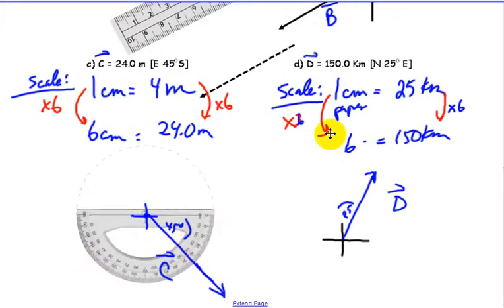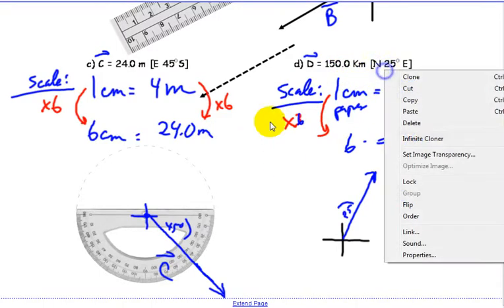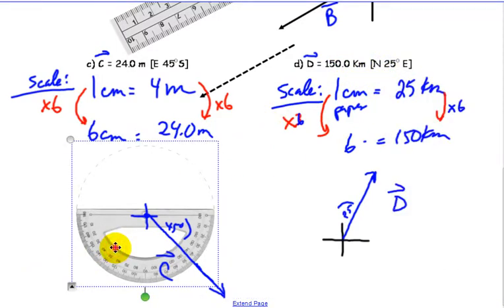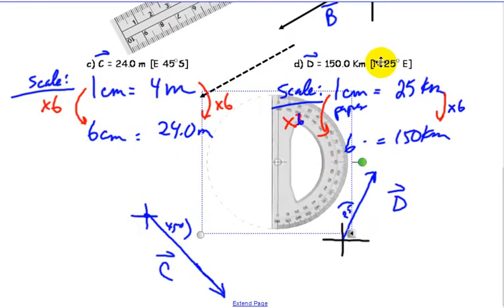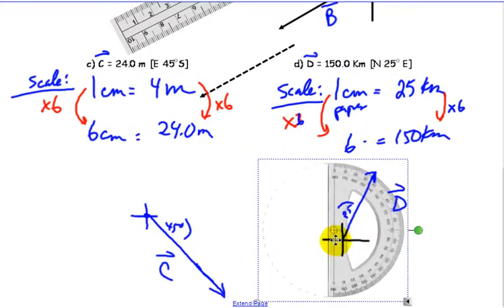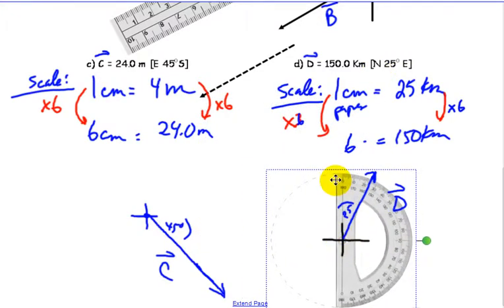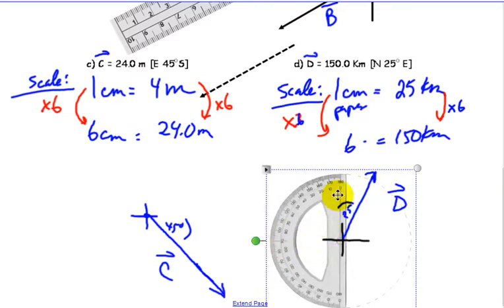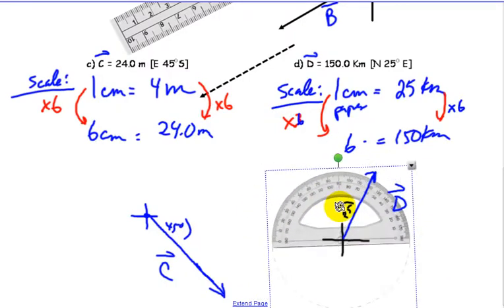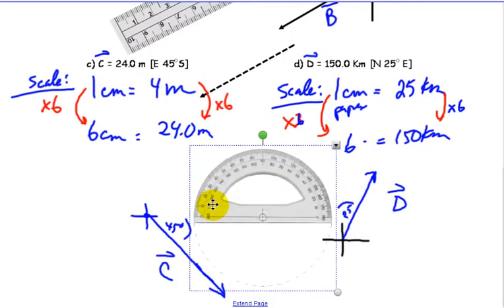Okay. Looking at this one, I'm making it 6 centimeters long as well. But this time I'm starting in the north and going east. So again, north, my protractor is going to start off with north, so that's going to be my 0, then going 25 in the east direction. So it makes sense to have your protractor aligned like this and not like this, for example, because if I had my 0 scale pointing at north, I'd be going in the west direction. So be careful with that. Make sure you get those map directions correct.